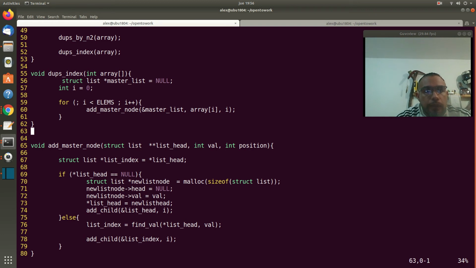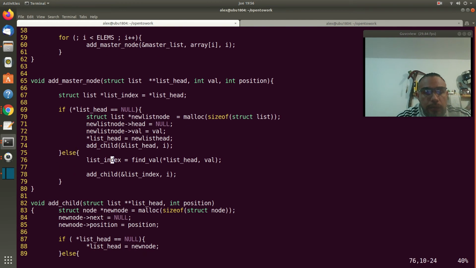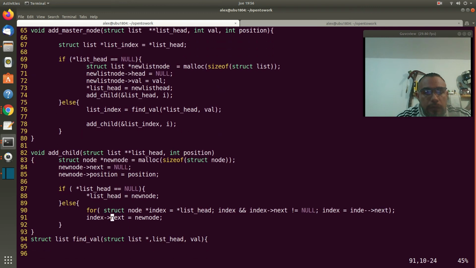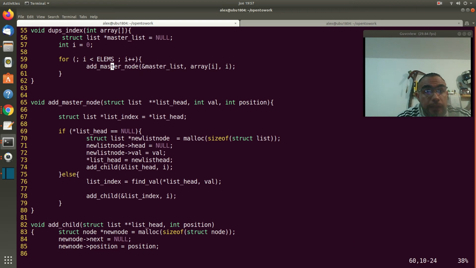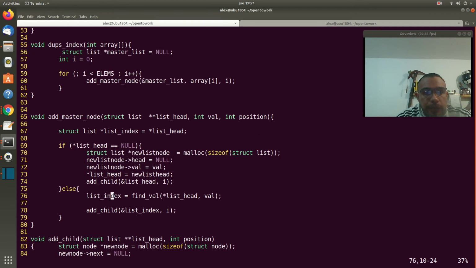I'm looking here at master node, then malloc at least here. I don't know. I want to add the child no matter what, but I'm not always gonna add master node here. So find list for this val.